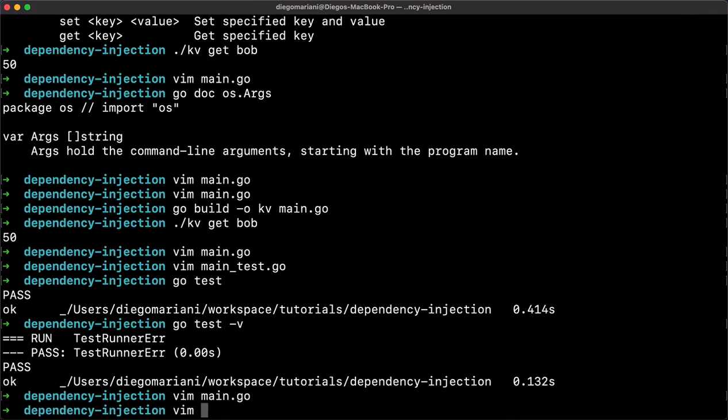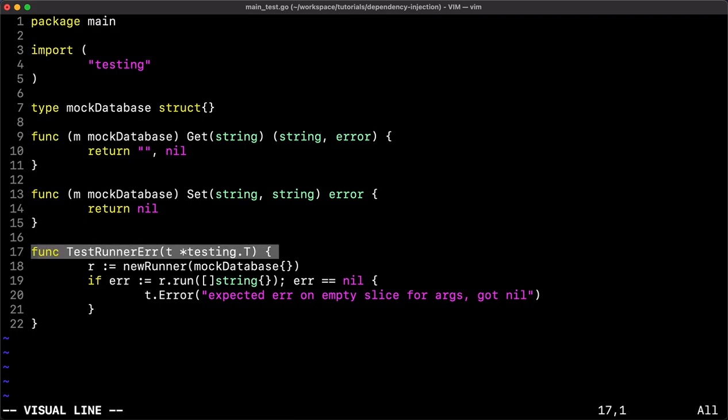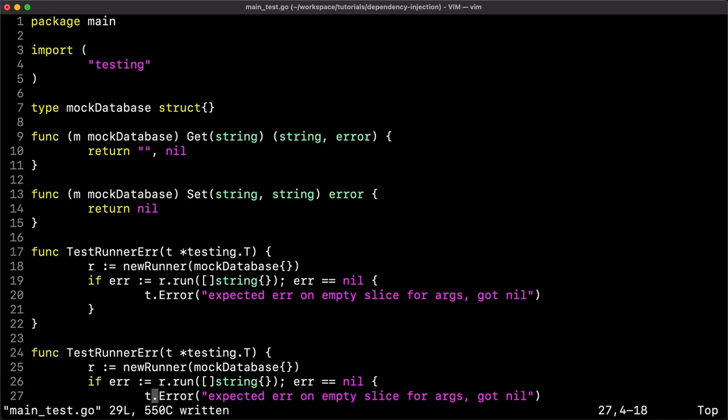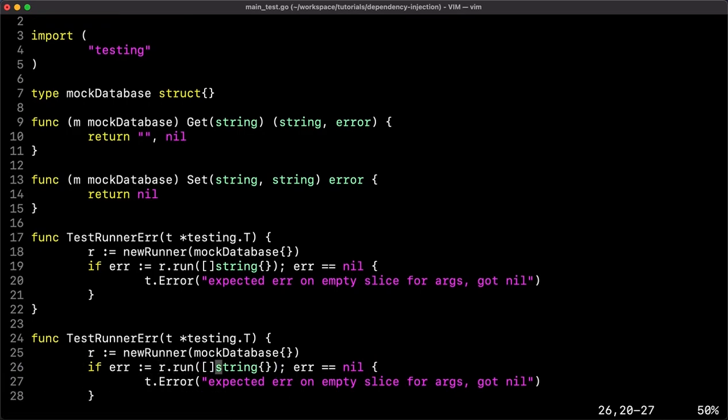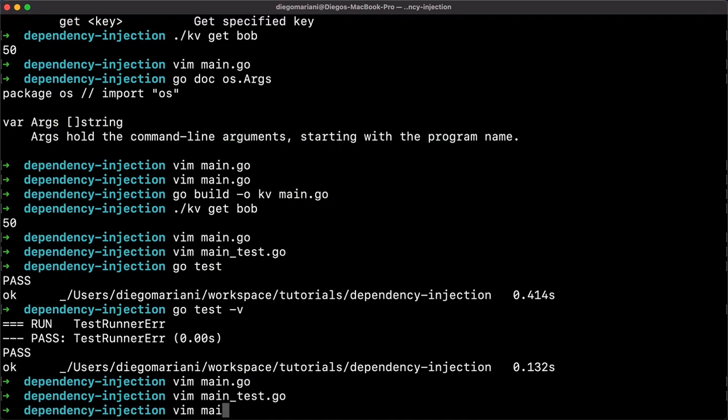So we can just duplicate that test case to quickly see that that's working as we expect it to work. So we just copy paste all of this, and now we just need to change here. We say this is like key value. This is how it's actually going to look. Set, then Bob, but then we forget to pass the actual value of Bob, so this should return an error. And we also need to change the name of the test case.